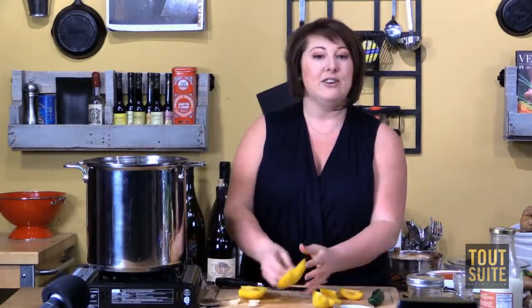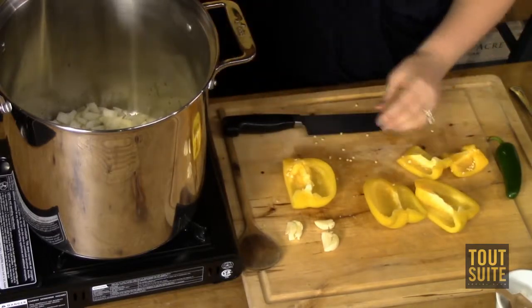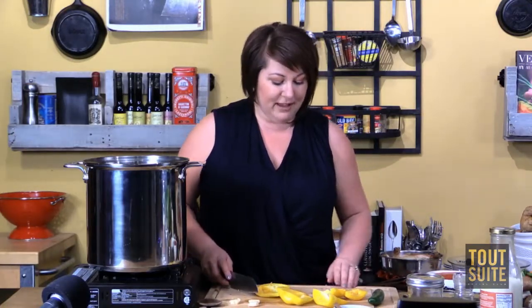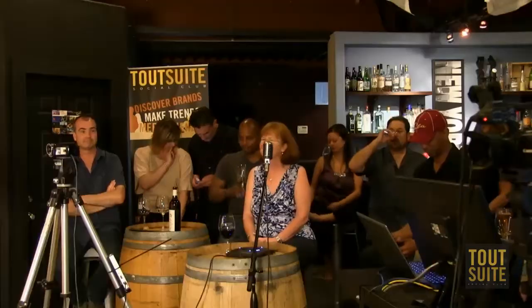So it's gonna be a lot easier to get really even segments and a lot faster because you don't have to pull out as many of the seeds. By the way, if you don't see seeds in your bell pepper, that should be deeply disturbing to you. It means that somebody has been hugely modifying its parent. And so look for some healthy ones.